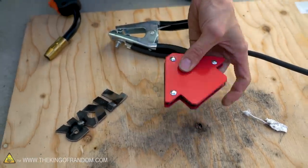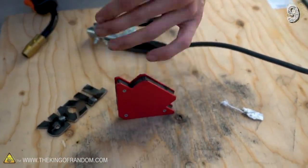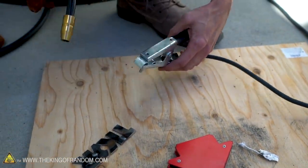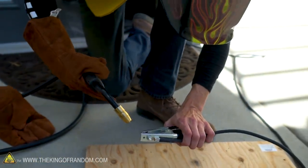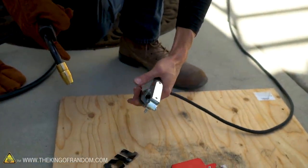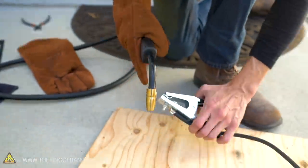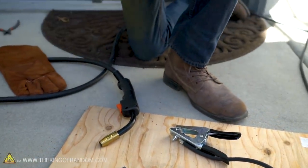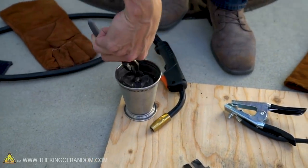For those of you who may not know, this right here is a magnet — great for holding all your pieces in place. It's got a nice 90-degree angle and gives you some reference. This right here is what completes the circuit. When I push this button, it sends electricity through both of these and it welds, because it's trying to complete the circuit. As it feeds the wire out, the wire comes in contact with the work piece, makes an arc, and that's what welds. Let's do a little bit of cleanup on these two — they're not super burning hot, but they're still too hot.